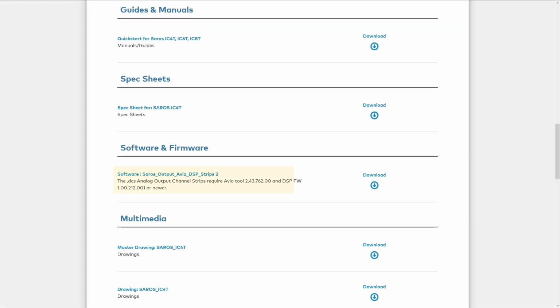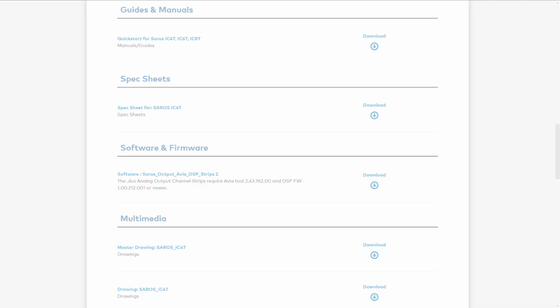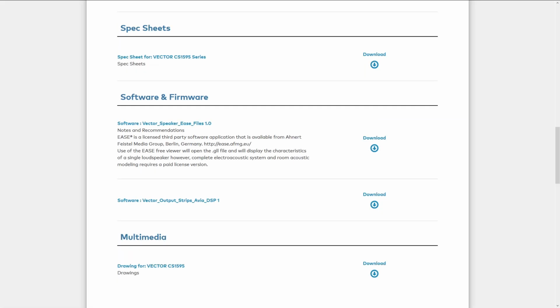Crestron provides a complement of output channel strips for our various amplifier and speaker combinations. These strips provide factory presets for crossovers, EQ, and speaker protection. Simply applying the appropriate channel strip to my outputs will get me most of the way to a properly tuned room in seconds. Once the channel strips are in place, the Avia DSPs provide built-in real-time analyzer tools to get me the rest of the way.